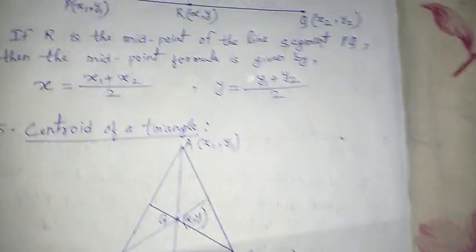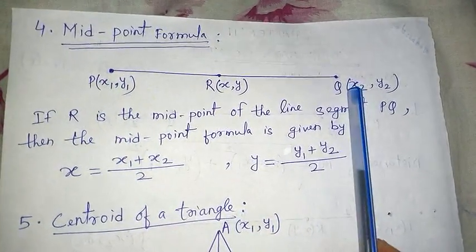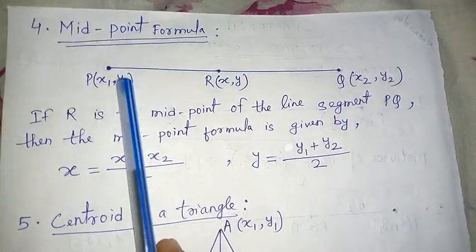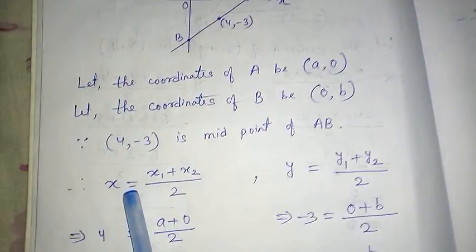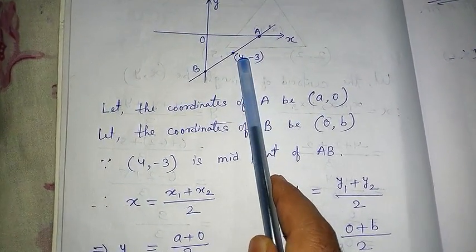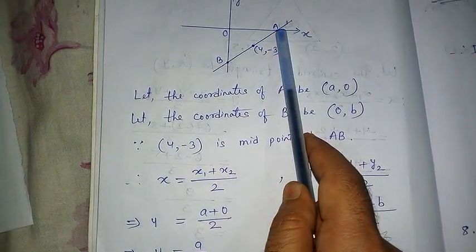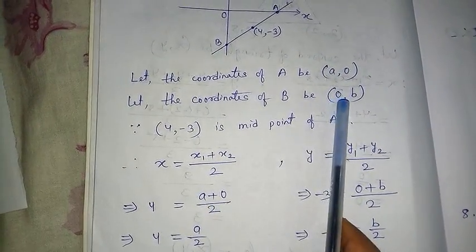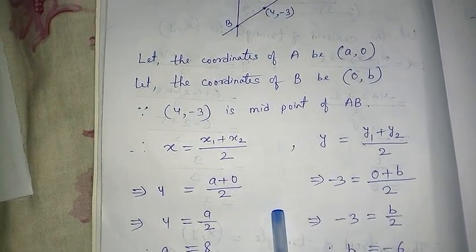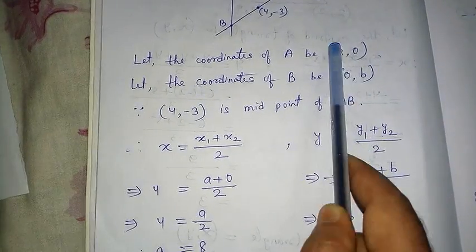And just now I told you midpoint formula. Here is the midpoint formula. I take this x, then I add first one plus first one by 2, and when I take second, I add second one plus second one by 2. Same thing I will do here. I will say A is first, B is second, and this is middle. So this is formula of midpoint, and here in the middle when I start, this is 4. So in place of x I have to write 4. And if I take first one of A is small a plus, and first one of B is 0 and by 2. I hope you understood. X1 is here a and X2 is here 0, because first one plus first one.